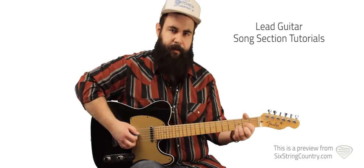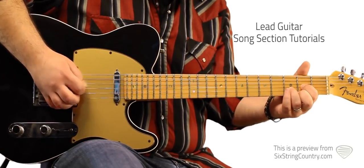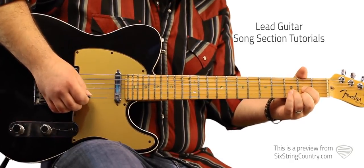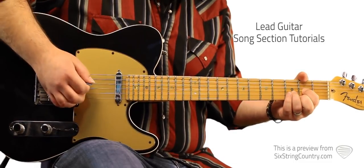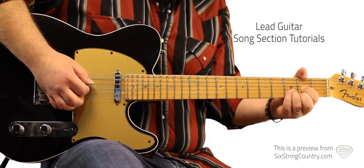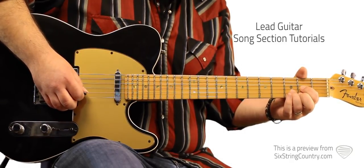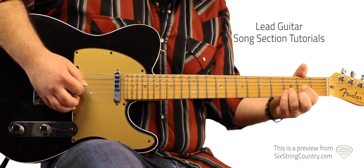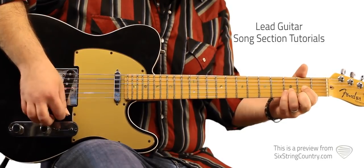First chorus. Making that D chord shape that I'm sure you've made 1,000 times. We're gonna start with the open D string. And then I'm doing an upstroke here, grabbing the second fret of the G, third of the B, second fret of the high E. And then I'm doing open D, second fret of the G, like a downstroke. And then I do the second fret of the G, third fret of the B together. And then back to the open D. And then that chord shape, the second fret of the G, third fret of the B, second fret of the high E.